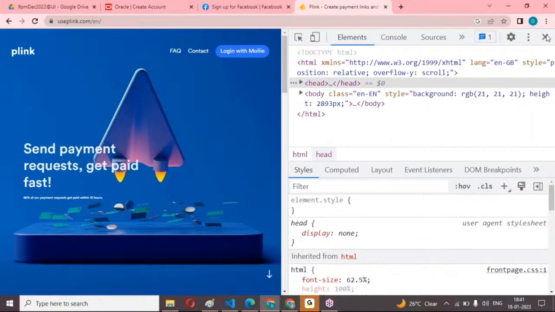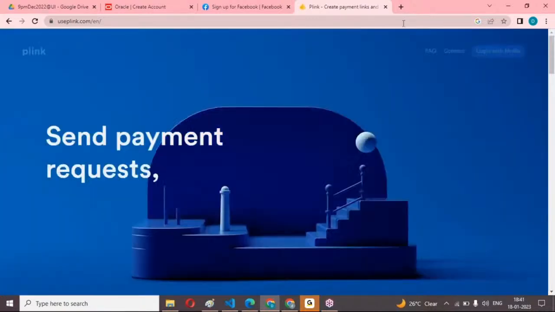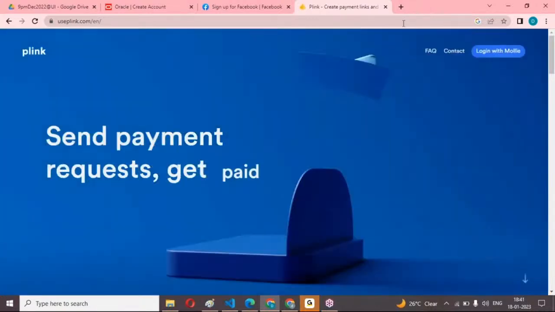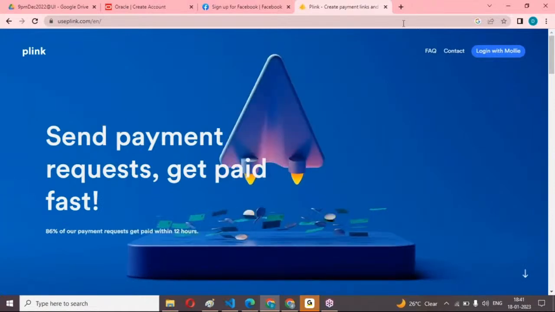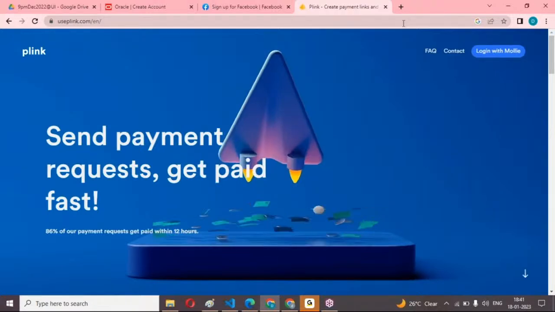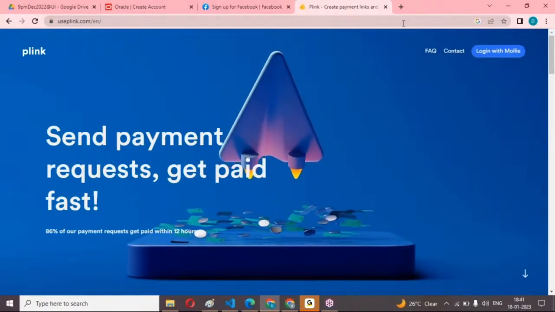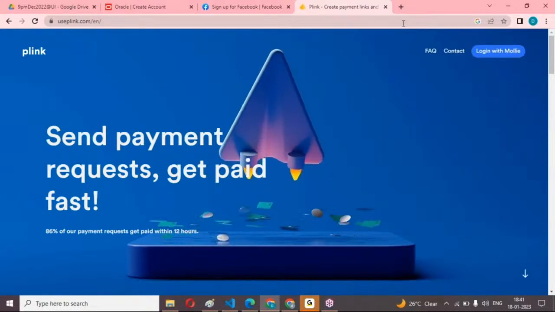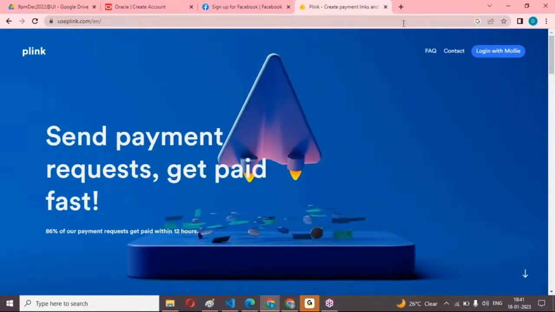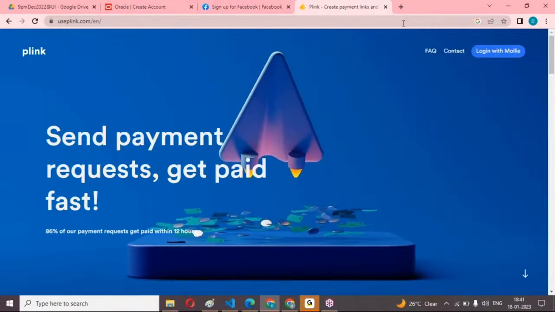If you right click and inspect element, you can see the code: doctype HTML, head and body. Inside it, whatever application we show, the output will come like this. The Useblink video is displaying like this.